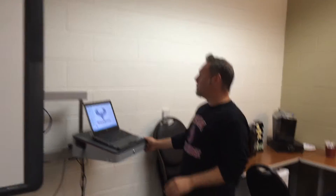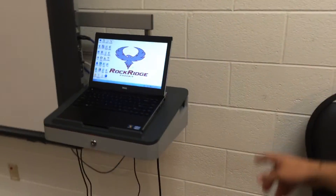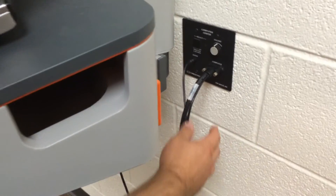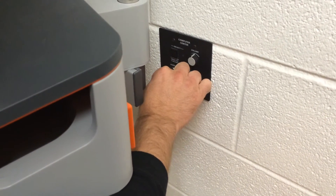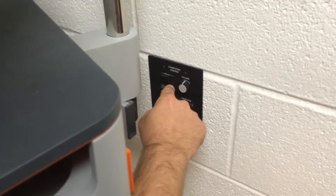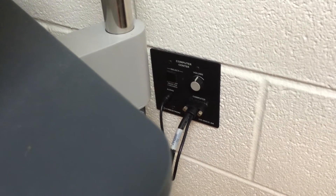So very first thing — you can see I'm logged in, we have the Phoenix right there. Glenn is going to get the black faceplate at the front of the room. You'll notice a couple things here: the VGA and aux cord are plugged in, and you'll notice that the button is not displaying a green light — right now it's not turned on.